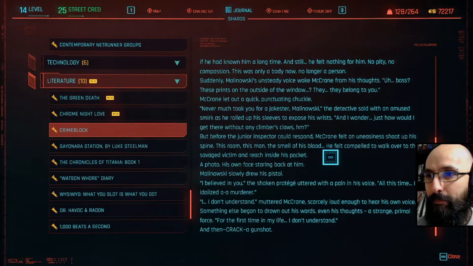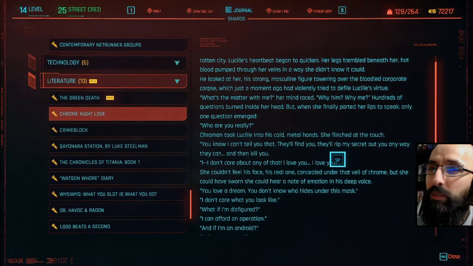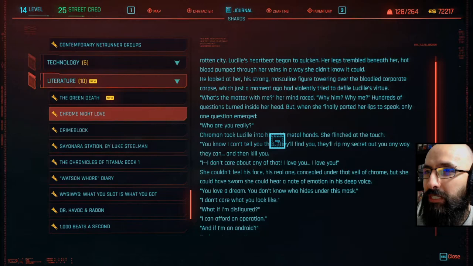Chrome Knight Love. Crowman's mask glinted in the light of the setting sun like a beacon in the dark of this rotten city. Lucille's heartbeat began to quicken. Her legs trembled beneath her. Hot blood pumped through her veins in a way she didn't know it could. He looked at her, his strong masculine figure towering over the bloodied corporate corpse, which I like that alliteration there, corporate corpse, which just a moment ago had violently tried to defile Lucille's virtue.